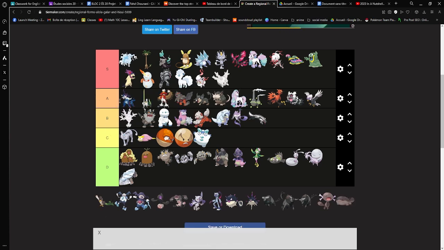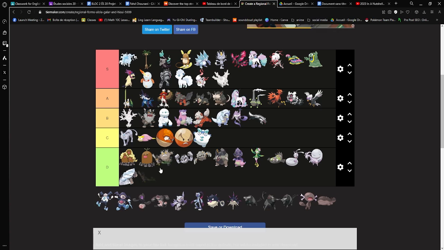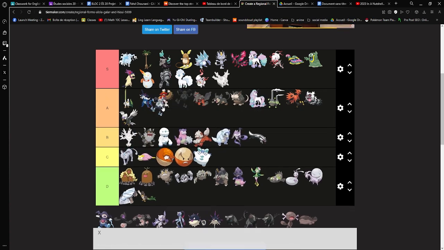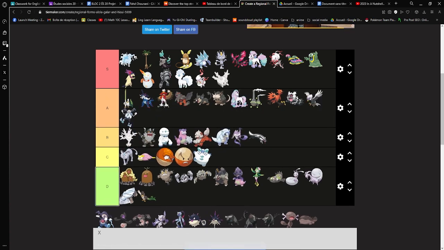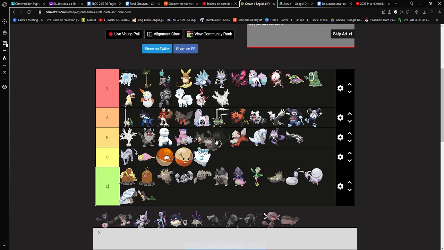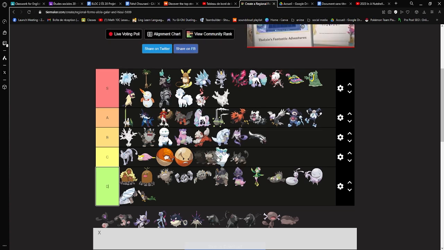Next up, we have Farfetch'd and Sirfetch'd. Sirfetch'd is going over here. Farfetch'd is going in here. Mr. Mime and Mr. Rime, I think they deserve A. These are very cool Pokemon, but I personally don't like them as much as the guys up here. I'm going to move these 2 down there.